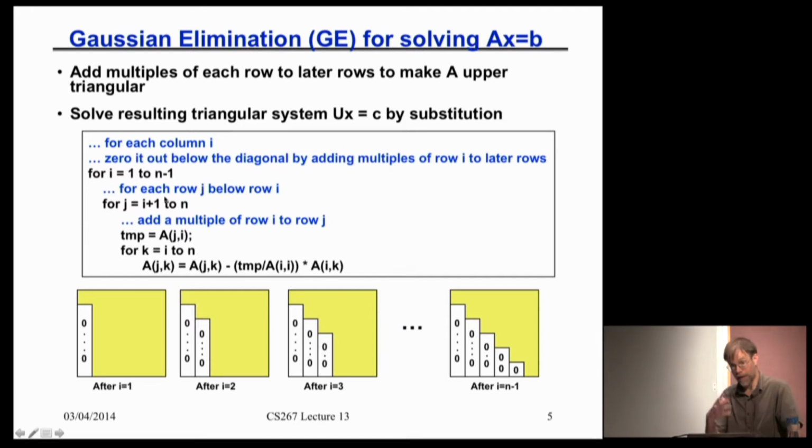And so here's the code that I'm going to start with. For each column, I'm going to 0 it out below the diagonal by adding multiples of it to later rows. So I'm going to loop over all the columns where I need to 0 out, i going from 1 to n minus 1. Then I'll loop over all the rows that come underneath it. So j is the index of the rows, so i plus 1 to n. And I need to add a multiple of row i to row j. What's the multiplier? Well, here's the multiplier. And here, this final innermost loop, so I have 3 nested loops, just like matrix multiply. I'm adding a multiple of row i to row j to create those zeros. OK, so that's going to be my starting point.